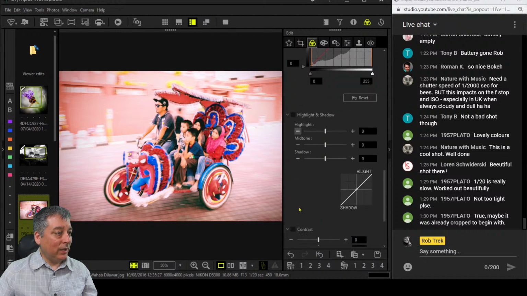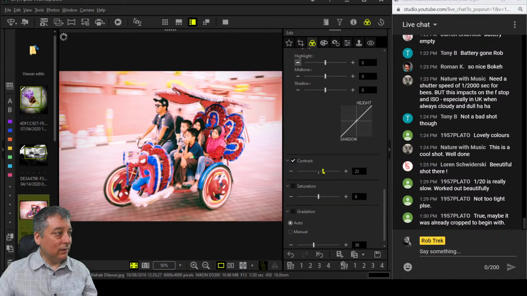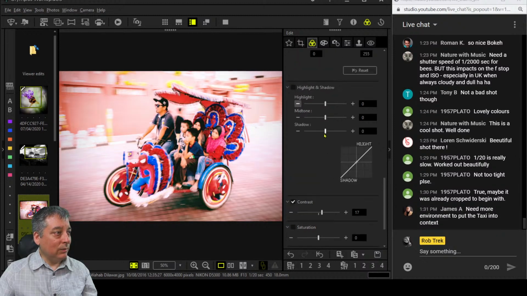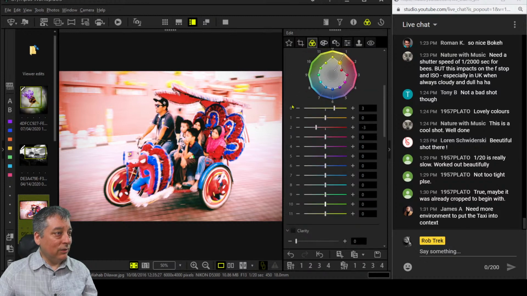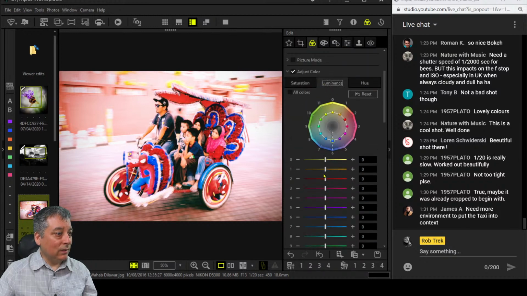What do I need? I need some contrast. A tiny bit. And I'm going to bring the luminance down on the reds. This red here is bugging me. What kind of red is that? Kind of a pink. Let's see. All right, I think I'm done.